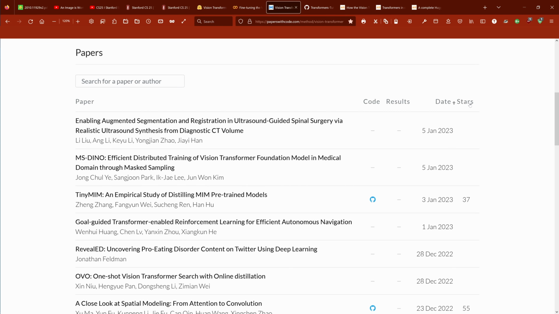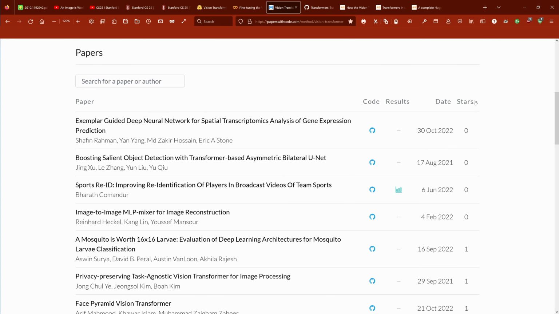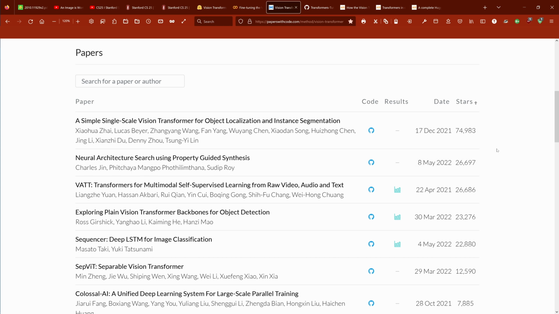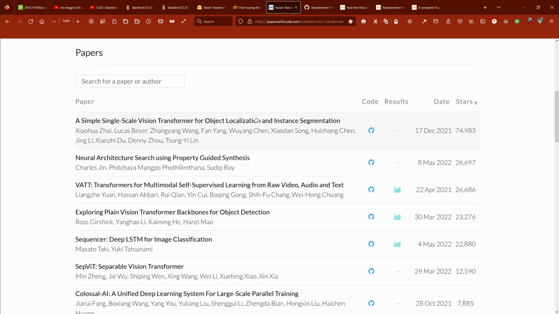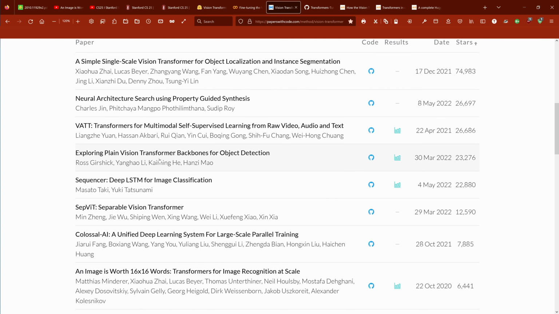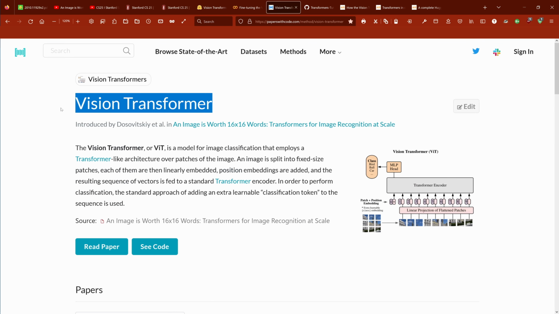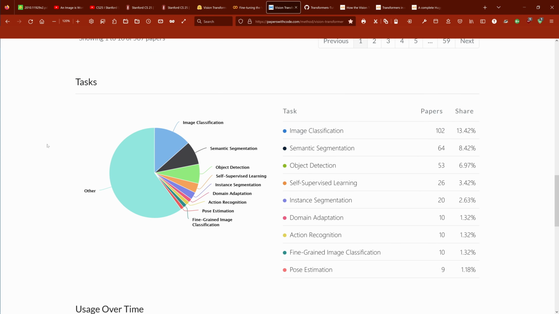Now, you can have here a deep dive. Either you go here for the number of stars, you can sort it by what is trending, and you see here the number of stars. You can go down and get an idea what people are reading. You can see here almost 2022, 2022, 2022. Okay. Object localization, yes. Multimodal supervised learning, yes. Transformer backbone, object detection. Within a vision transformer, you have so many tasks, but I'll show you in a second when we go on. What I want to show you here, task.